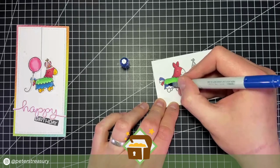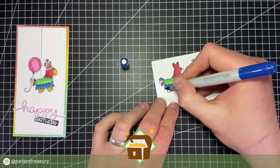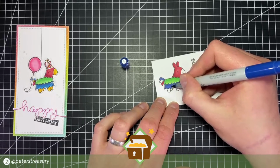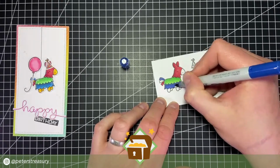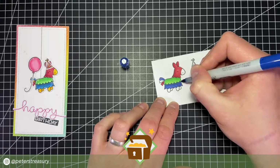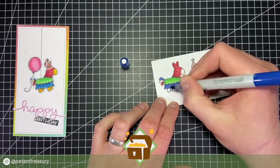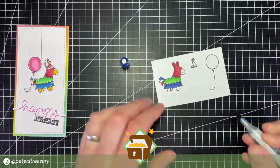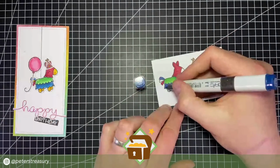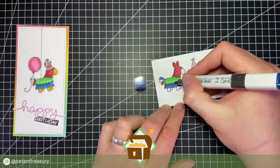So I'm blending out the darkest color first, and then I'm going to color in the whole part. And then I also like to go back in from the dark to the lighter color. And I like to go back in to really give it some shadow.